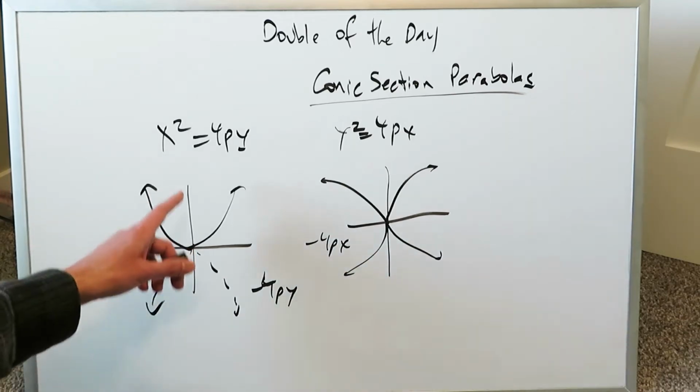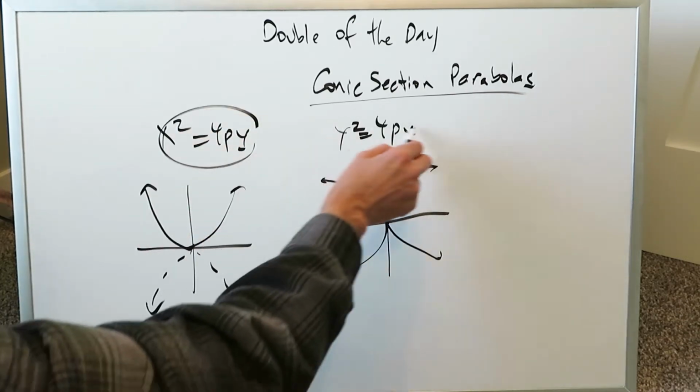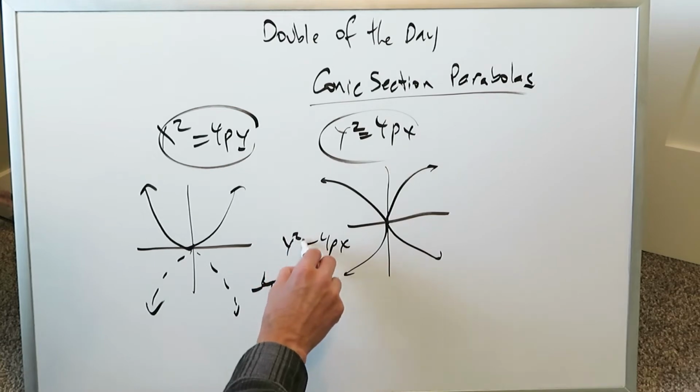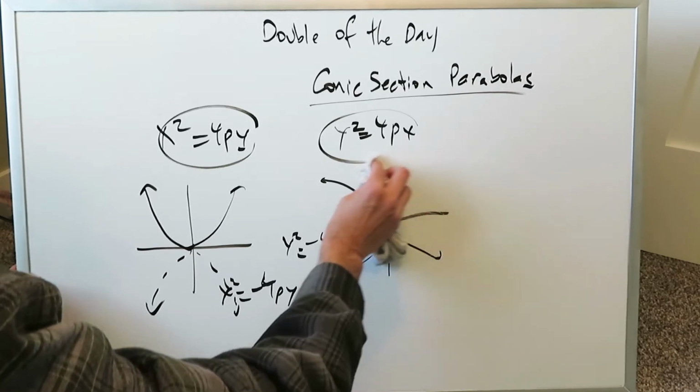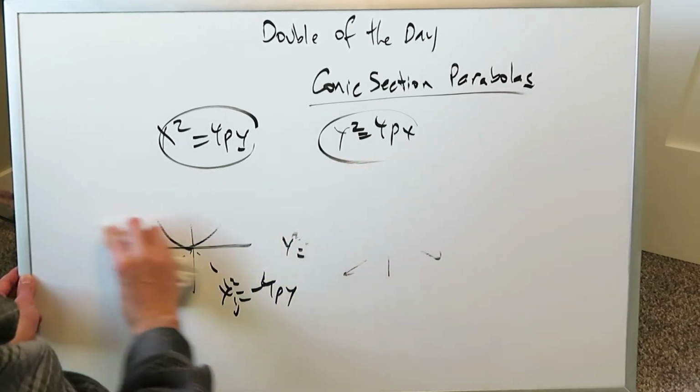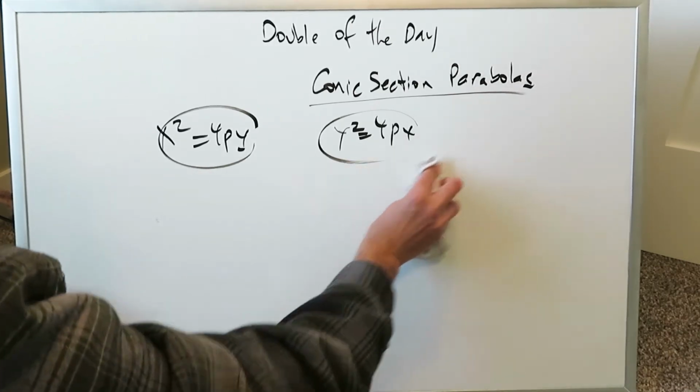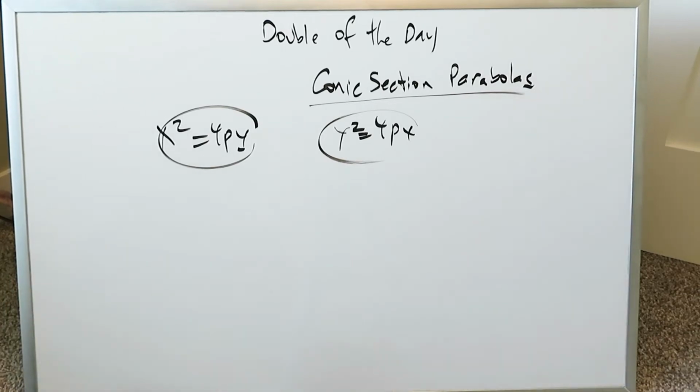In all instances, these are the four equations: y squared is equal to 4px, x squared is equal to 4py, and then x squared is equal to minus 4py and y squared is equal to minus 4px. These are the parabolas you need to be aware of. When you're looking at parabola questions, there are a variety of elements that come about, and you need to know what those elements are, which are basically the anatomy of the parabola, the parts of the parabola.